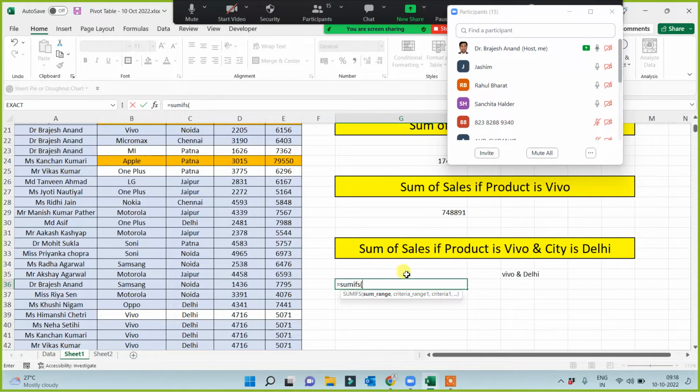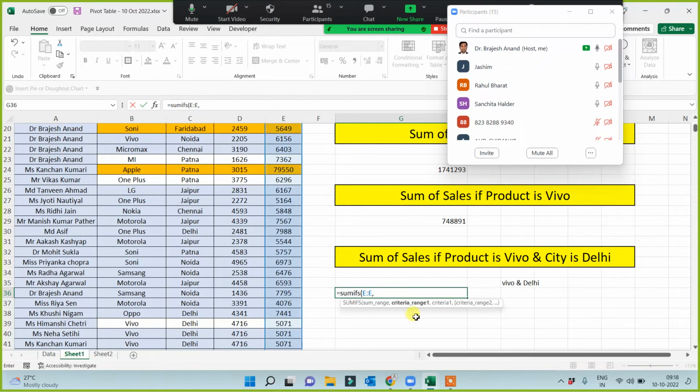So sum of sales means the sum range is sales. Then they are asking about criteria range 1. So our range 1 is product and the criteria is Vivo. So you have to search Vivo, and the second criteria range is city, so that should be C, and under this range you have to search Delhi, so you just choose Delhi.